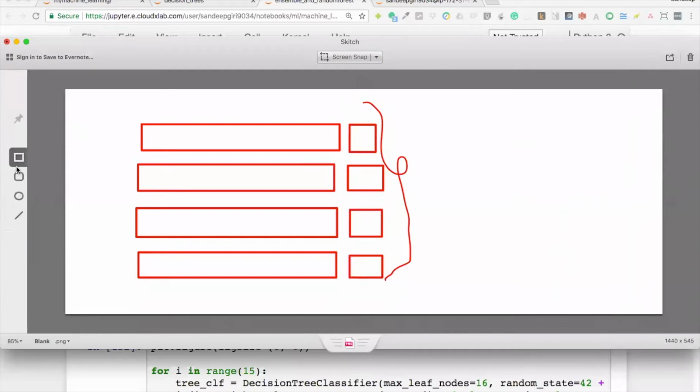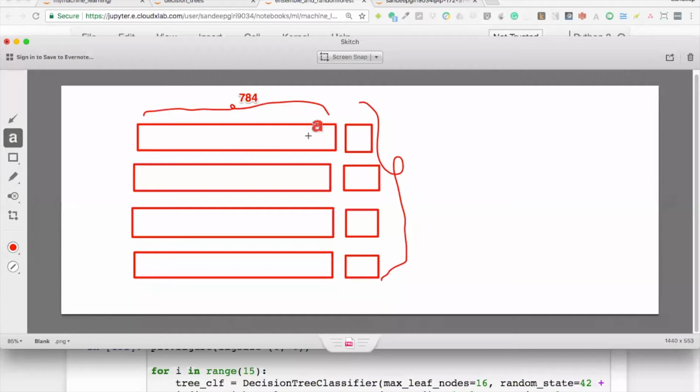These are the features. There are 784 features, columns, basically 784 pixels, and this is our target variable: this is 5, this is 1, this is 2, this is 3. These instances are M, and these are called N. So here M is this. We basically did fit on this.